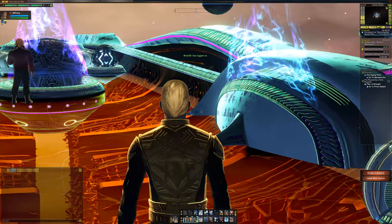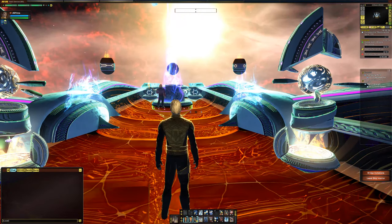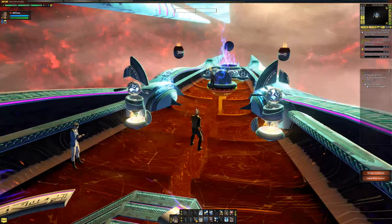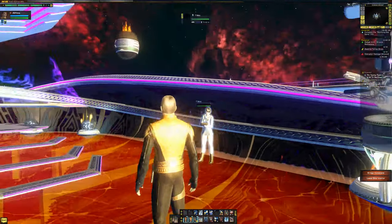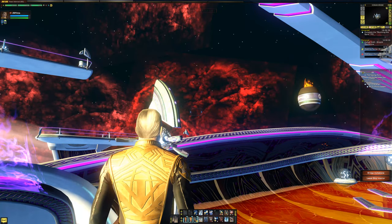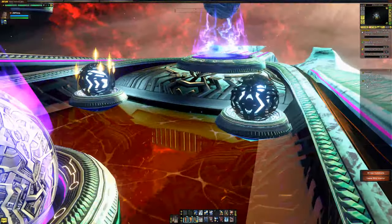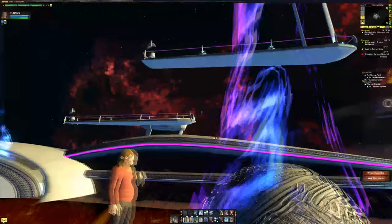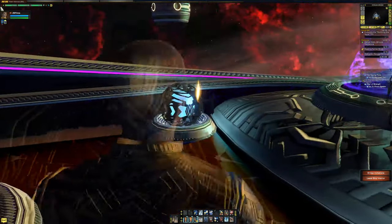This is a real cool bridge. Actually, I'm going to change something here. I'm going to go back to the default field of view. There we go. Nope. All right, so here we are. Yeah, this bridge is just so amazing. I don't even know where to begin. This is probably one of my favorite, definitely one of my favorite ground environments, even though it's just a bridge. But there's so many little details that are astonishing. Plus the area, like the sky map thing. Yeah, just awesome. These things pop up when you walk up close to them.